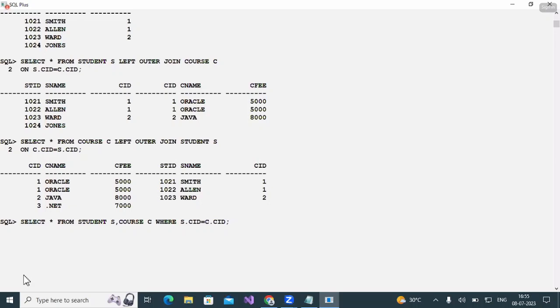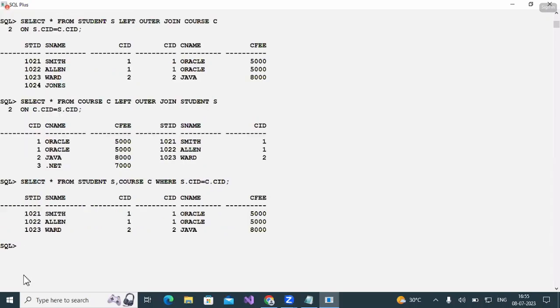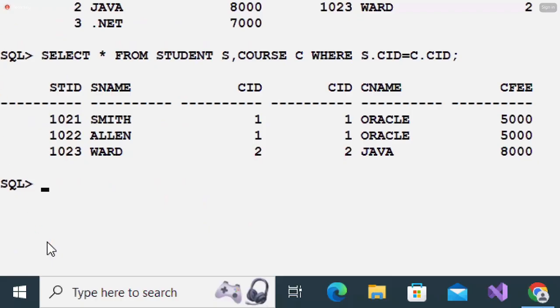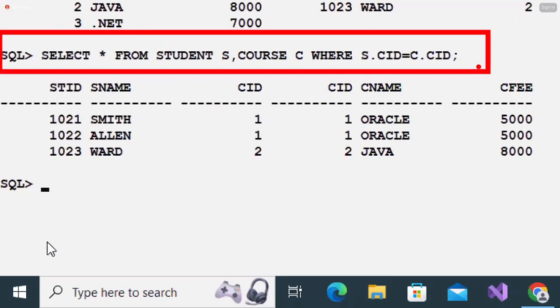But sir, carefully observe, this is an equi-join, no? Yes or no? Equi-join, and if I'm executing this, only matchings are coming out. Did you get any unmatching? No, there is no unmatching from student, there is no unmatching from course. It was giving only matching, because your statement is called an equi-join. It's not an outer join. But what do we need to implement? Outer joins. Which outer join? Left outer join. But how can we?